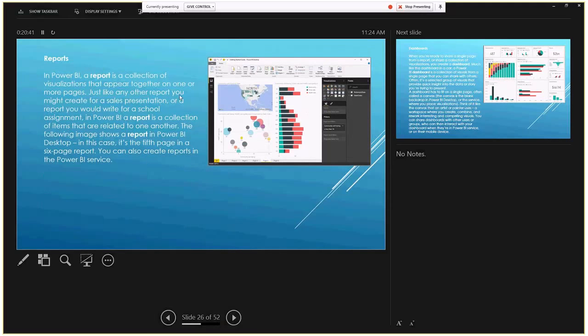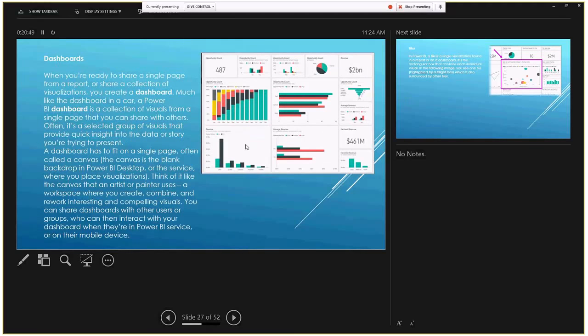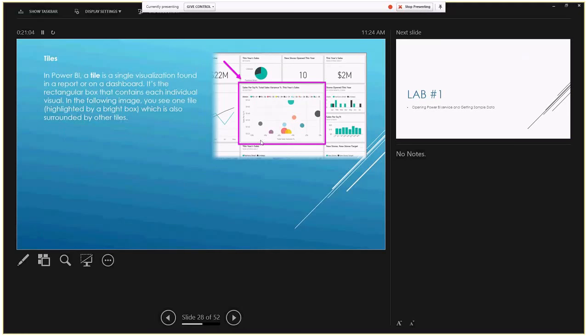Reporting is reports that actually are created based on the products that we're using, which is Power BI. And then a dashboard is a final single one-page report or a collection or visualization of what we have created, so that everybody can look and we can click on different areas and see what's really happening and so on. And tiles are the different areas, the little pieces that we have.